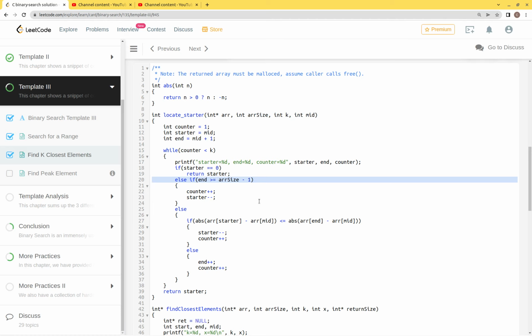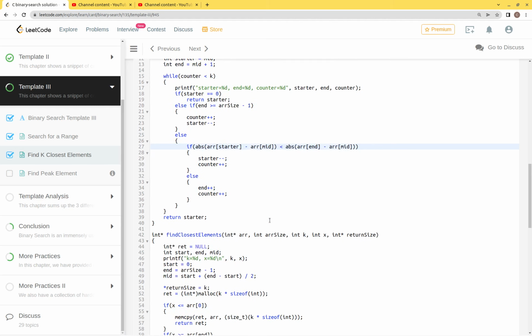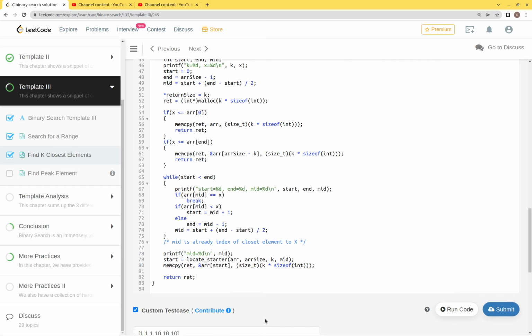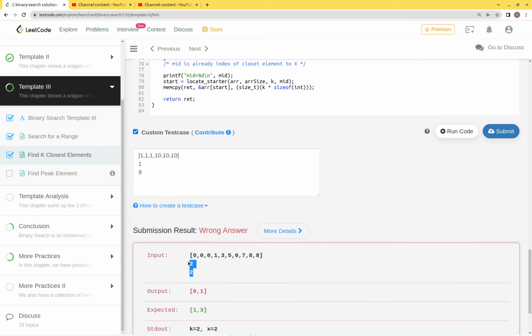Okay. Hold on. That means we could do this to include the latter one first, to give the latter one priority. That's what I'm thinking.